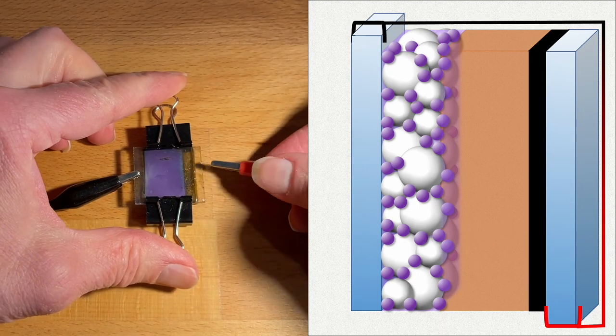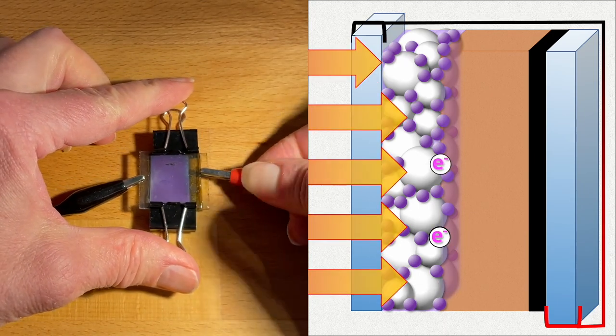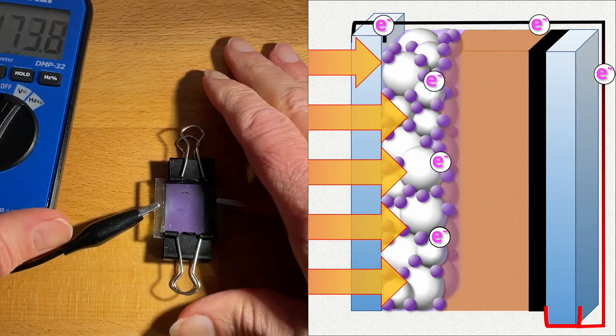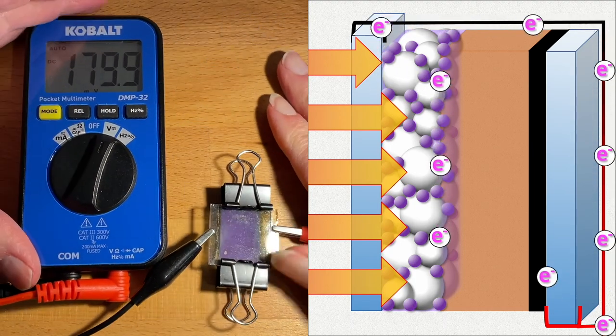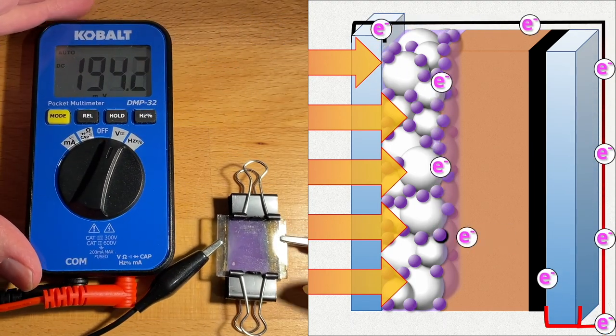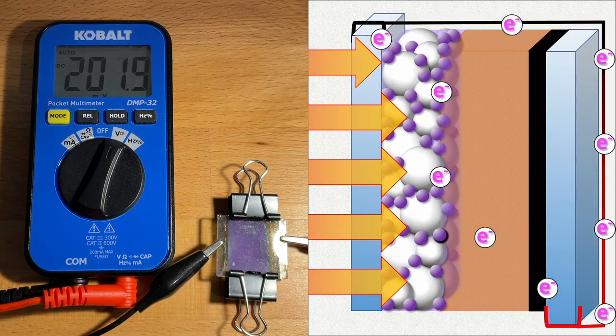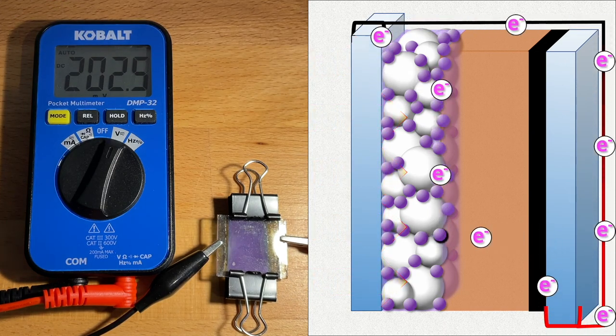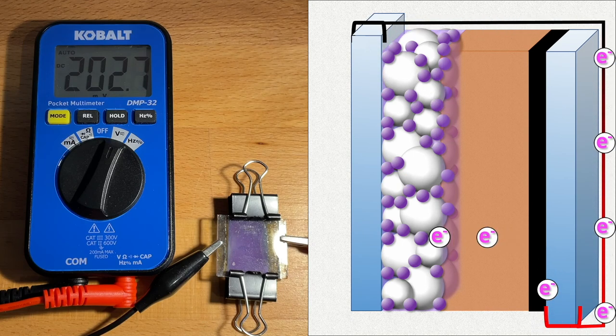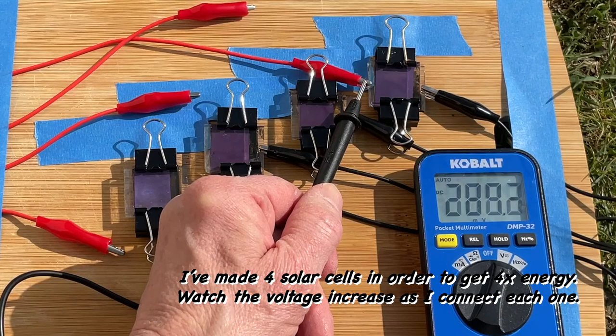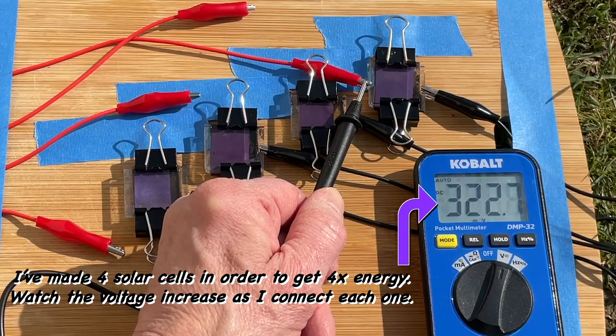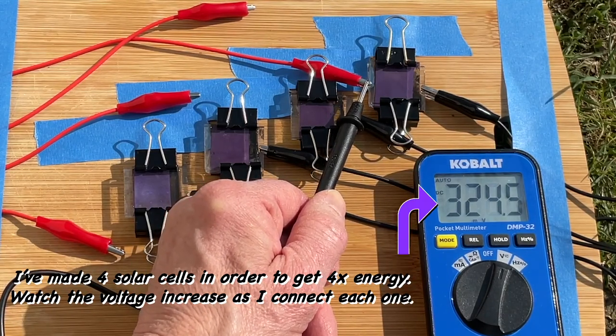Now we'll create a circuit by connecting a wire to the electrode and one to the counter-electrode, and then put the solar cell in the sun and see if we've managed to get some electrons moving. The easiest way to see that is to use a voltmeter and see if it registers the energy gradient that we tried to create, which it does. By building this little sandwich, we've created the voltage gradient we need to move electrons, something that none of the individual ingredients could do on their own.